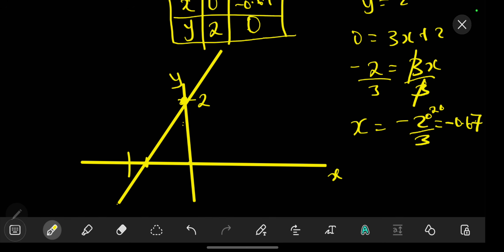Now, as you can see, this equation is a straight line, which is our y equal to 3x plus 2, like that. You will find that at all points, each x value has got its own y value. For example, if I say my x value is equal to 1, if I put 1 where there is x, I'll have y equal to 3.